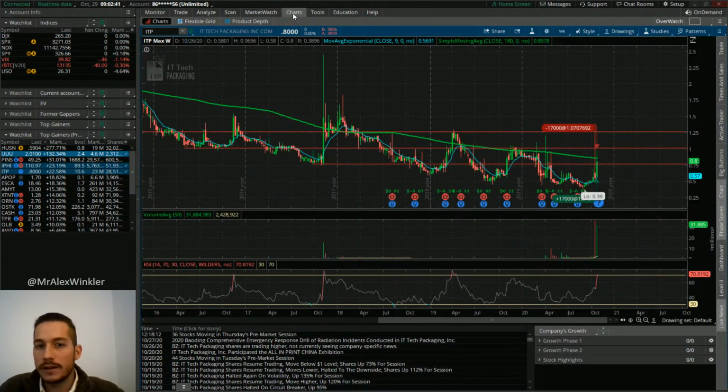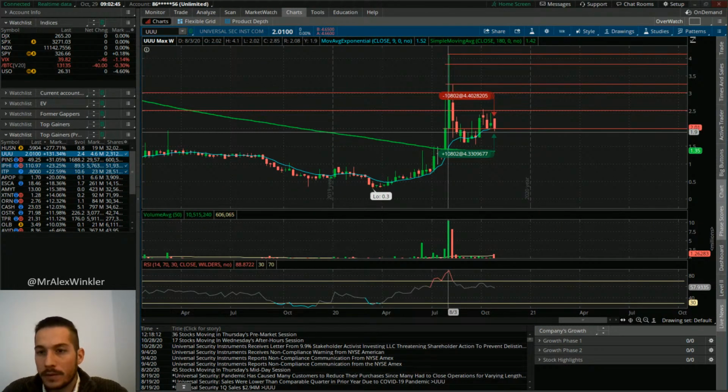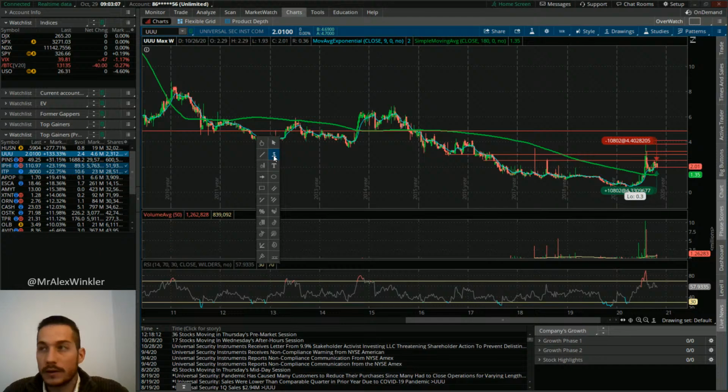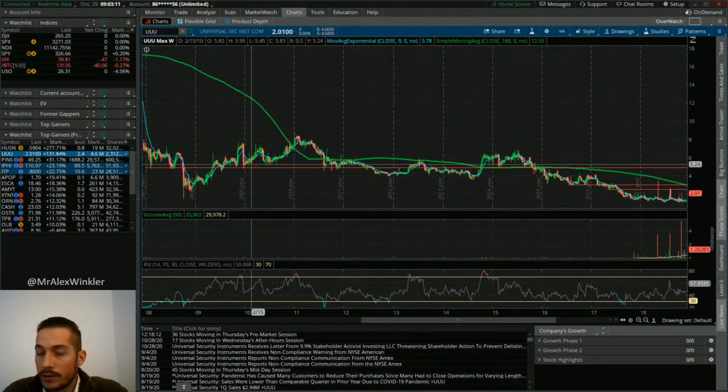If you go here to the daily chart, 5 is huge resistance. Many floors, many retests, many bounces off this area, former support and former resistance. If we could break this area, I could see this thing running all the way to 6 fairly quickly. Maybe not pre-market, but overall.